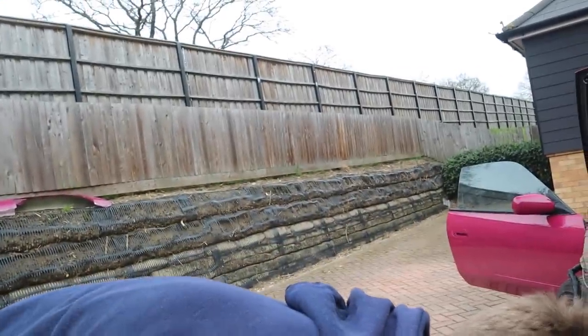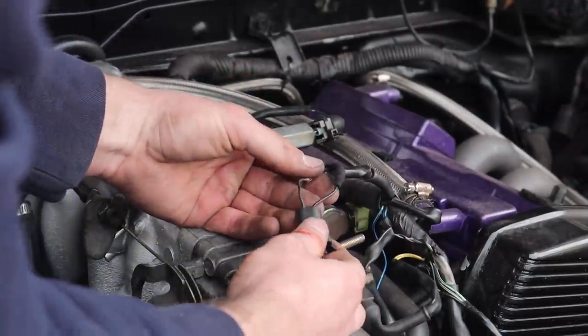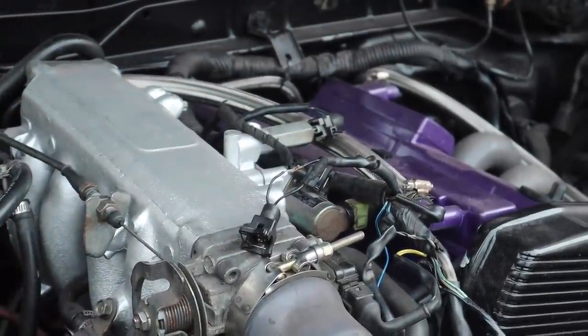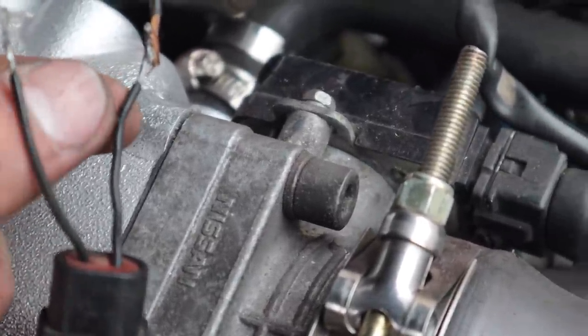I've lost my multimeter again — I don't understand how I keep losing them. I know you're all saying just swap the injectors around, but it's not easy to get the injector rail off this car. Wait — this connector looks a little bit suspect. Someone's wired on a new connector. I just hope the wire is broken in here. I've done one and it's clearly been soldered. Let's check the other one — and there we go! Gave it a little pull on the tape and the whole thing came off. There's our issue, ladies and gentlemen.